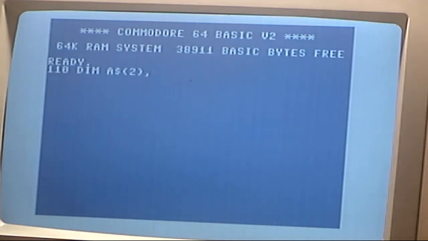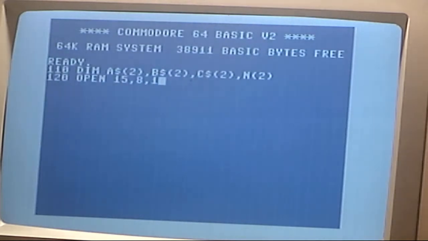Like I said before, this was written by Jim Butterfield, who wrote a bunch of Commodore programs in the 80s. I think he might have even taught classes, I don't know, but I think he wrote a bunch of books, and he knew a lot of things about Commodore computers.